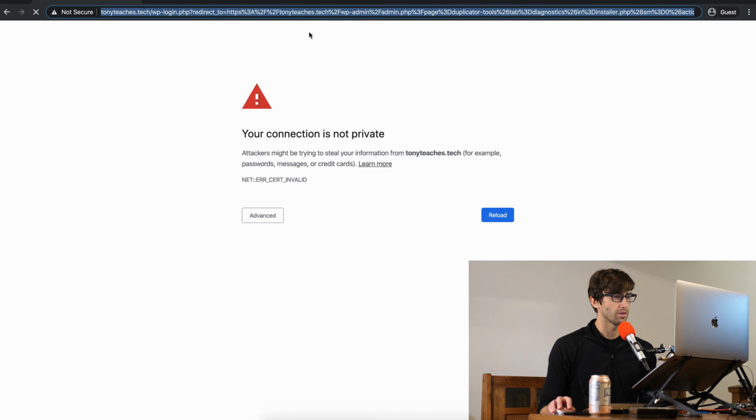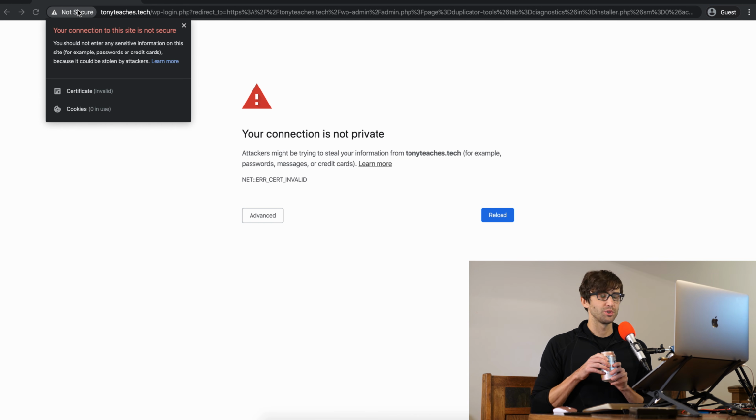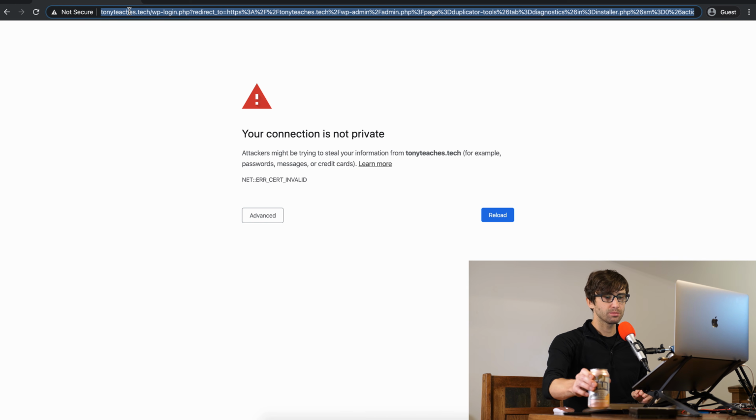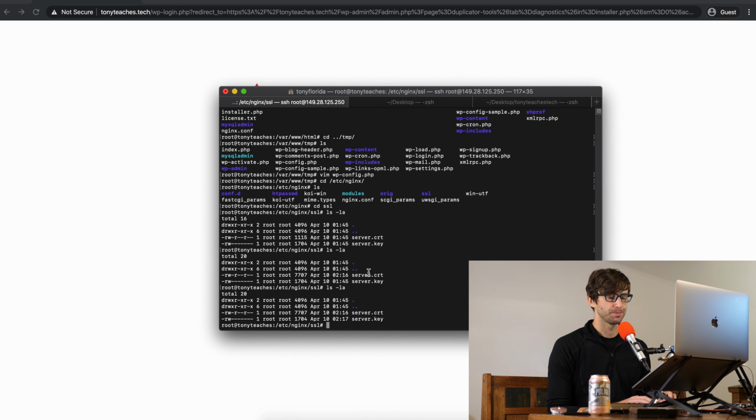So that still didn't work. So what's going on here? Just a second while I try to figure this out. Maybe we have to restart the nginx server. Maybe. Yeah, we do. Okay, so we never restarted the server after we made the changes to our nginx config file a while back. So let's do that now.